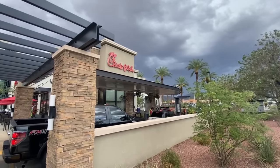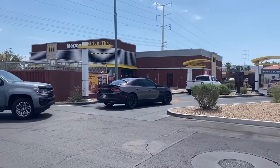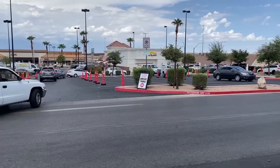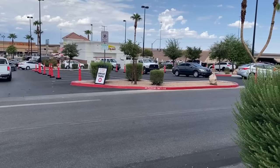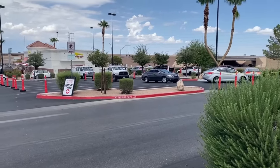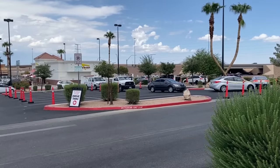Let's acknowledge one of the true pinnacles of American ingenuity: the multi-lane fast food drive-through. Well, except for this In-N-Out on Sunset just off the 515 interchange, which is only one lane. What were they thinking? They literally have to cone off all the parking to create queuing space for all the cars. This is a sure sign of a healthy society.